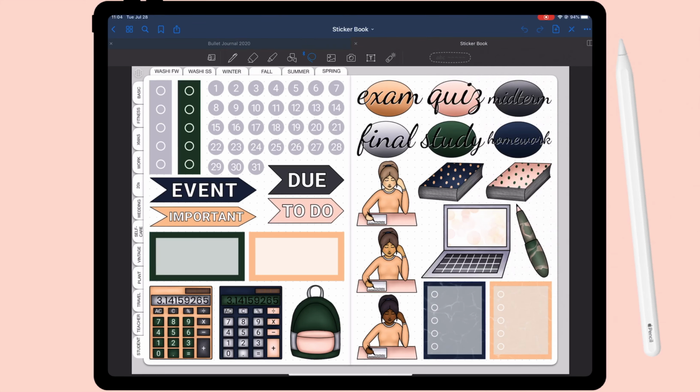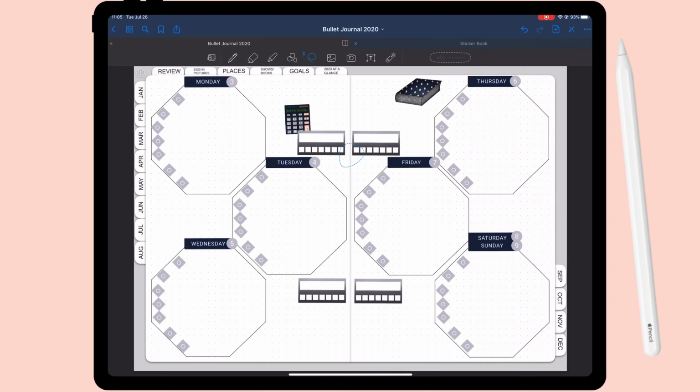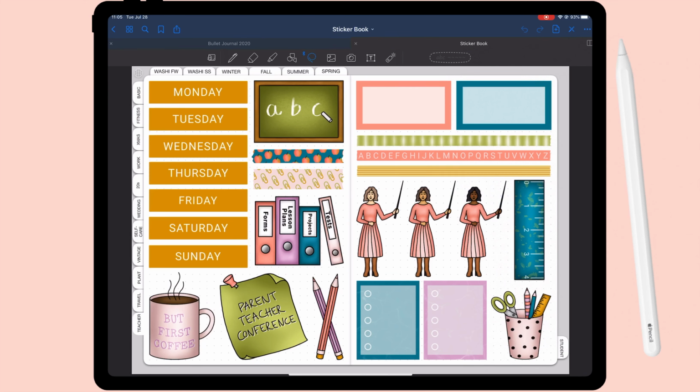So one thing that I haven't done in a while, probably two or three months already, and I'm bringing it back for the spread, is to sticker bomb. I'm just gathering all the stickers that I feel like go well in that color theme that I have going on right now, and then I size them up, size them down, move them around, and just fill the empty space with them. And I think for this spread, it was appropriate.